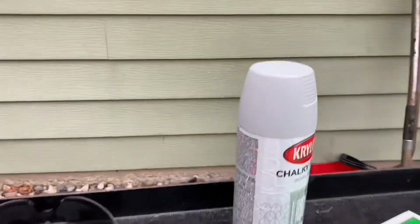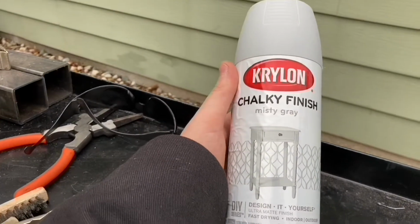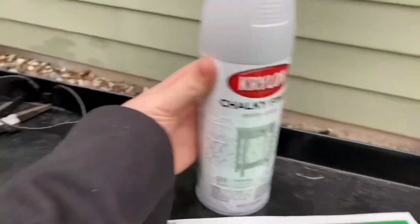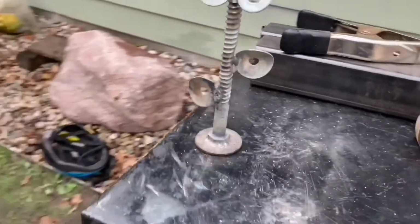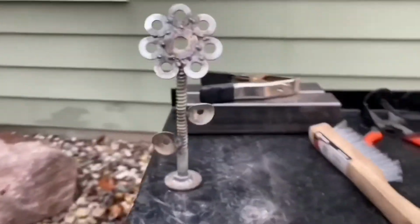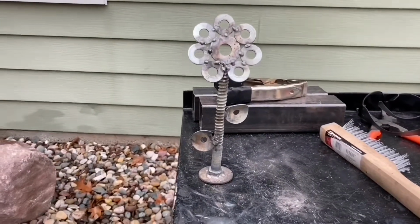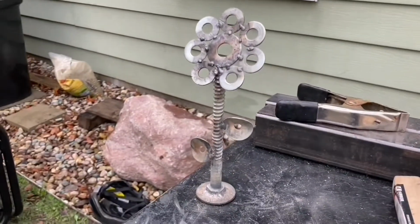But now I'm gonna spray paint it just like this to give it a little chalky, no, mist gray is what it is. I don't know, it's just something I had. I just want to spray paint it. So I think I'm just gonna time lapse me actually spray painting it, another time lapse, and I will show you guys when it's all dried.